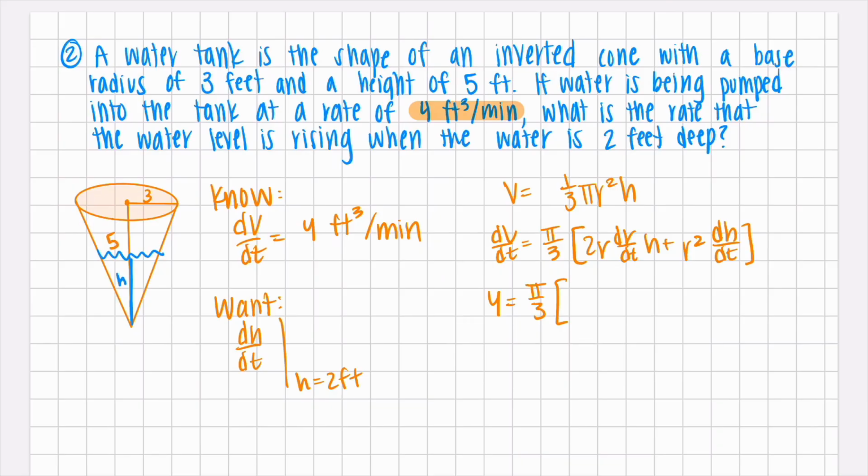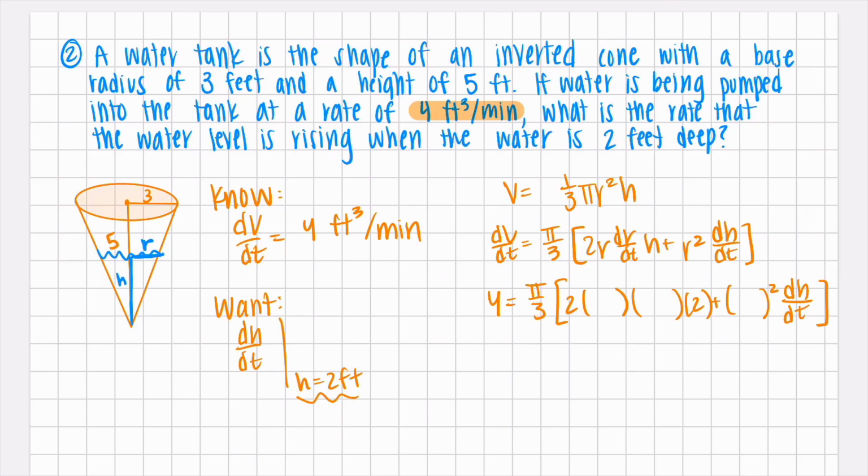R, now keep in mind that when we're talking about R in this equation, it's the radius of the water level. And we don't know that, so I have my 2. I'm going to leave my R blank. We also don't know dr/dt, so I'm going to leave that blank for a second. H at that moment is 2, so I'm going to plug in 2. We need that r again. And then dh/dt is what we are solving for. So I'm going to write dh/dt.